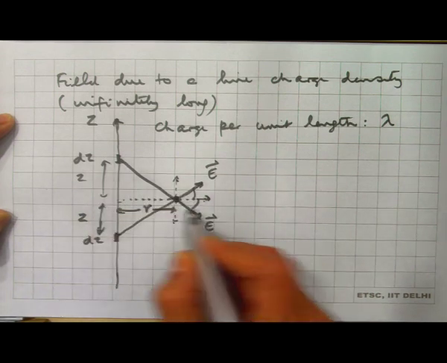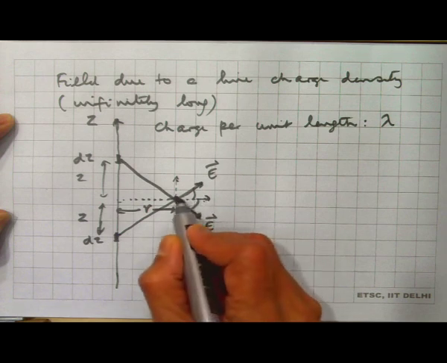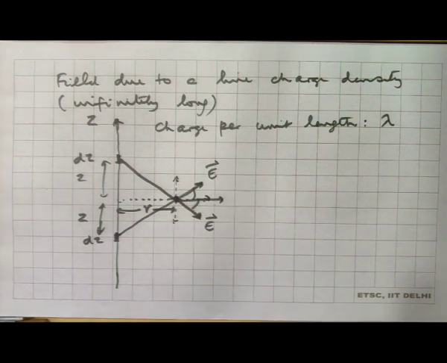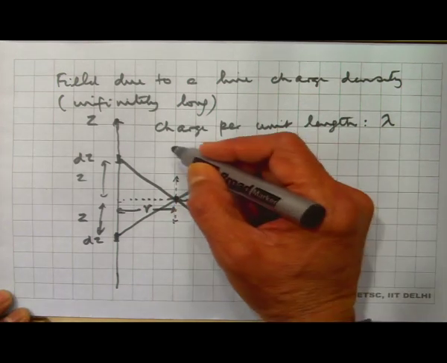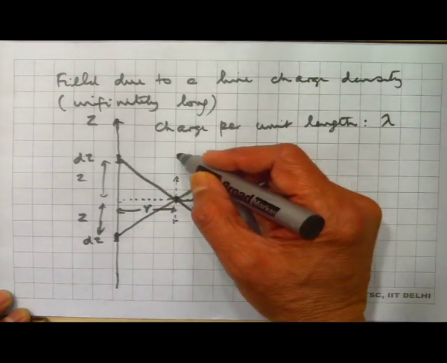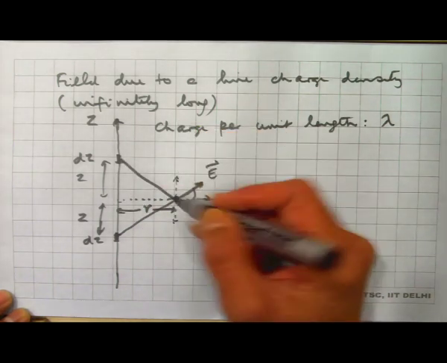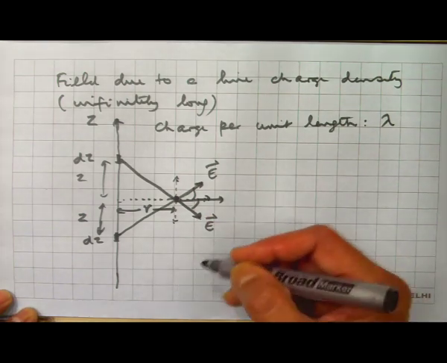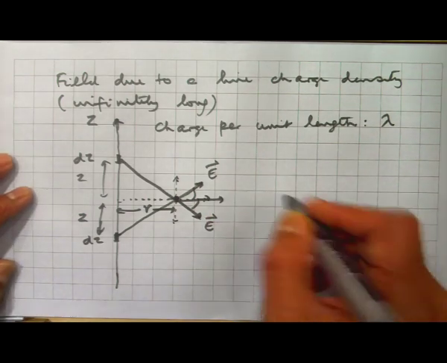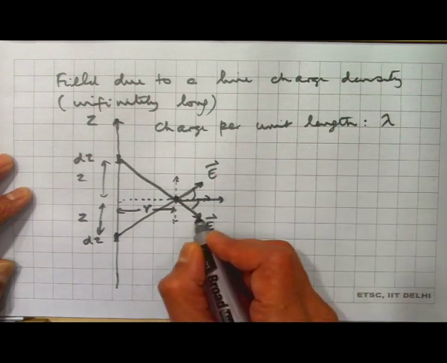By this. So what I will have to do is essentially get only the horizontal component finally, because that is what is going to add, and the vertical component of electric field at any point will become 0, because for every element of charge that creates an upward component, there will be another identical charge element which will create a downward component of equal magnitude. So it will cancel off. So let me calculate the magnitude of this electric field.